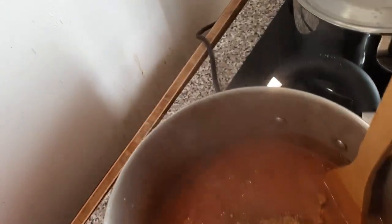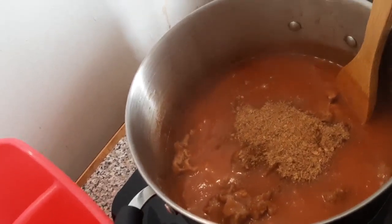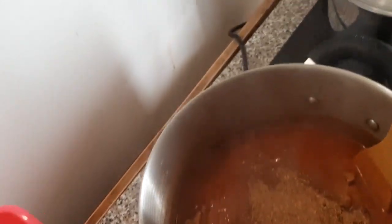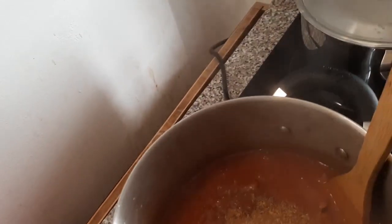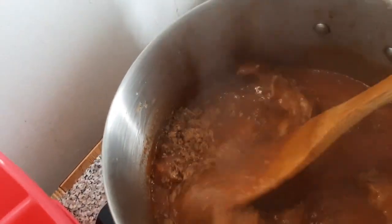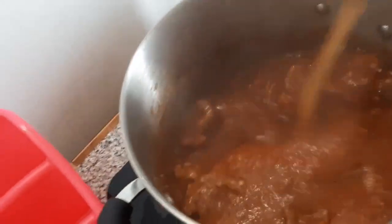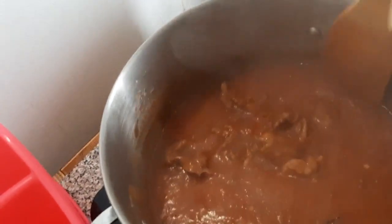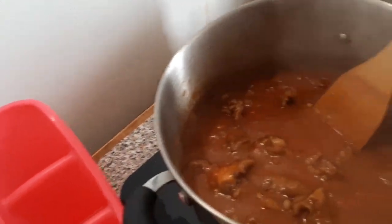If you want your crayfish, please let your crayfish be enough. You can see the one I've added now. Sorry guys that my hand is moving around because I'm holding the camera with my hand. Just add enough crayfish. Because of the meat water, that's why I don't want to add salt anymore. So I'm gonna test it before I add anything again.